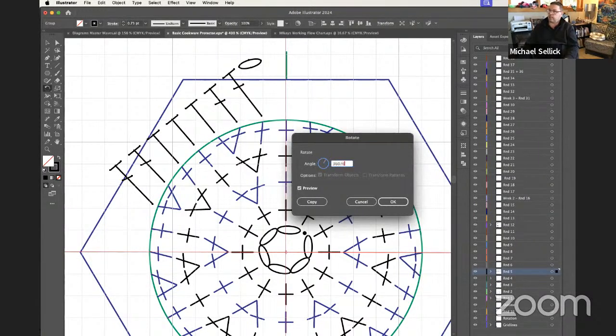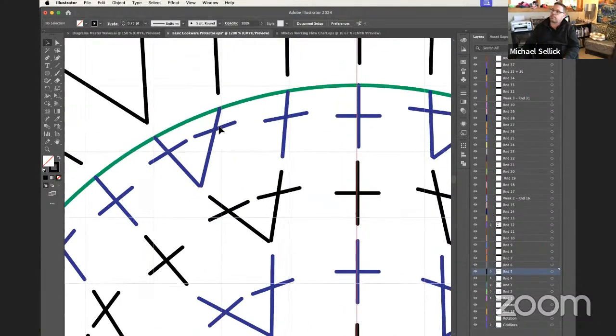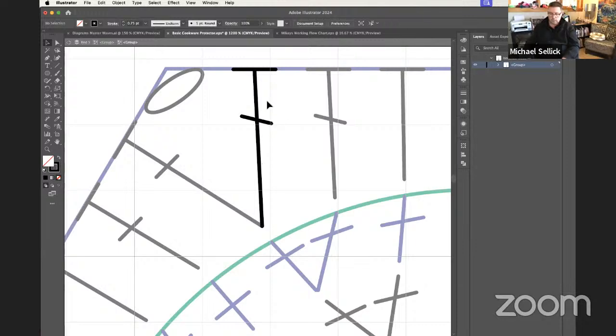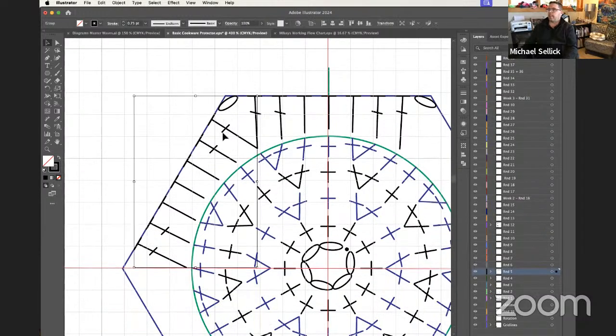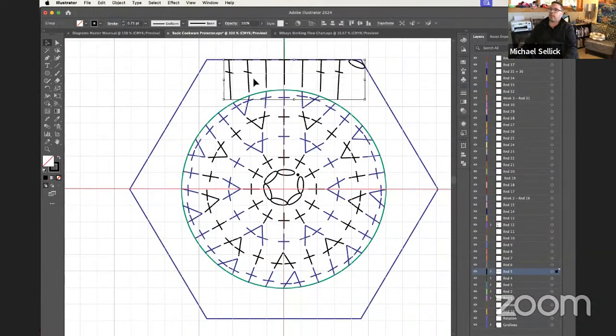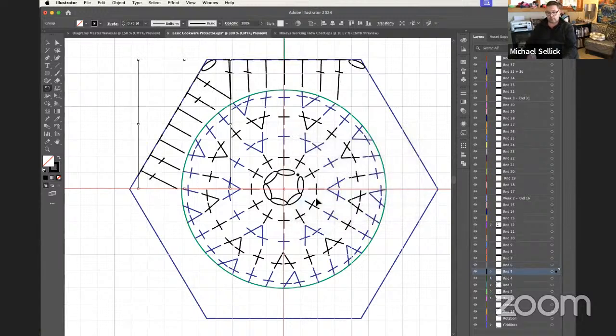So 360 degrees divided by six sides. Okay, so that's pretty close. So what I'm going to do is just adjust this guy so he matches better. We're going to do it again. So now it's going to officially be done. Right, 360 degrees divided by six, copy.